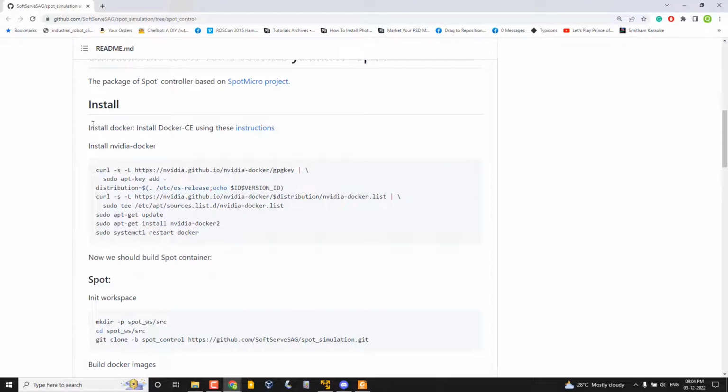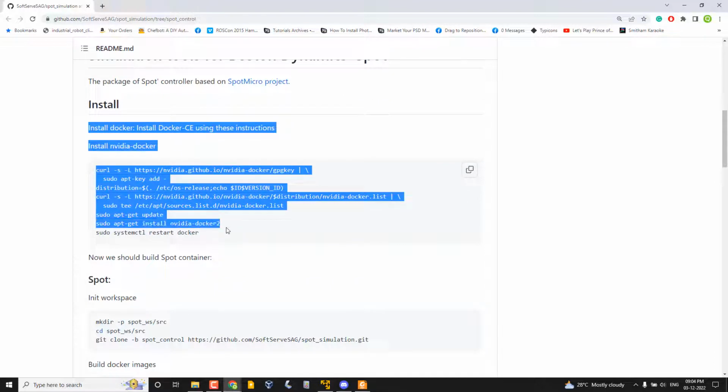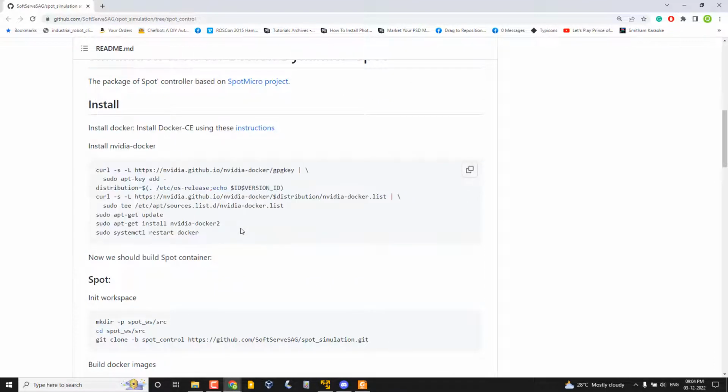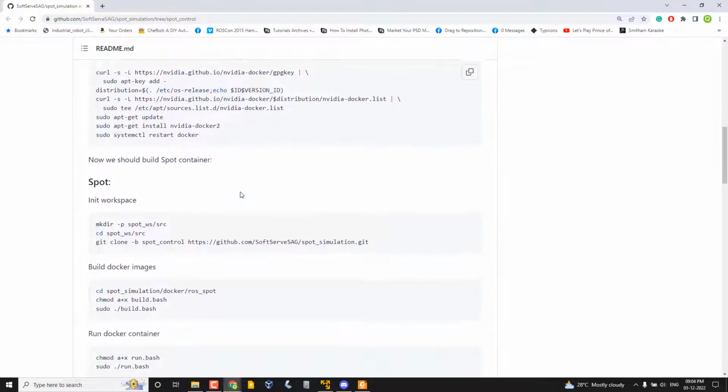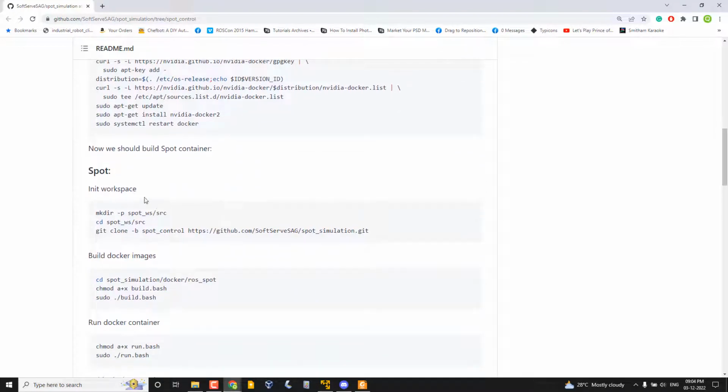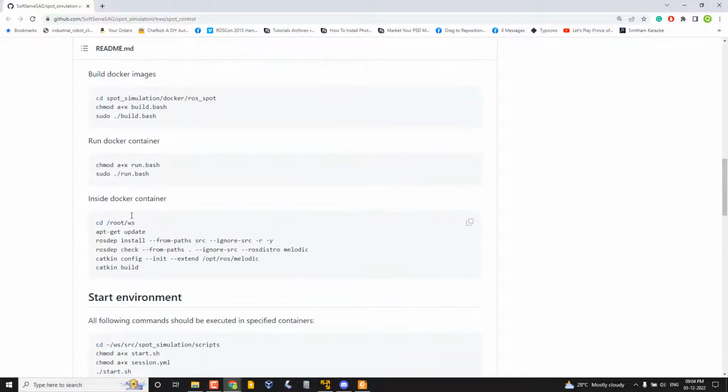Basically, first they mention setting up the simulation on Docker, using NVIDIA Docker. But I would say it's better to try with the source code, so you will get an idea. You can try it with Noetic.